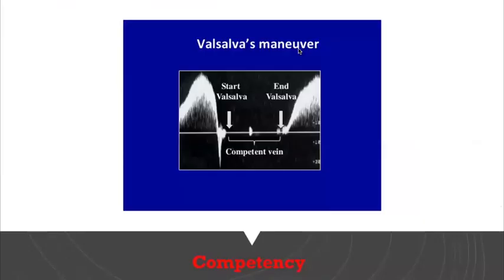Also, veins should have competent valves. And so remember what valves have to do. Valves have to open and close, right? The way you can check for competency is something very different than what we do in the lab. When you scan veins, you have to make sure you know why you're scanning the vein in the first place. There are two things that we're supposed to be looking for.